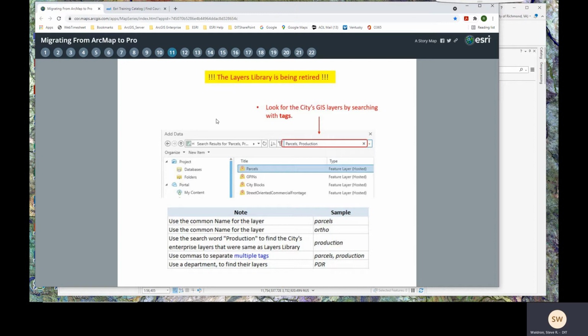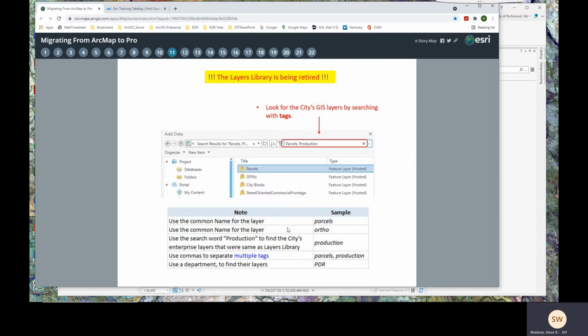We're publishing the data to ArcGIS Online, and that's where people need to retrieve the data from. So the layers library is going to get retired. If you have the habit of using the Add Data button and navigating to that layers library to get the layers, you'll need to stop doing it that way. You should be using the method that we just covered on the previous page.